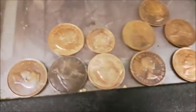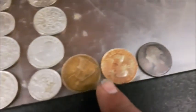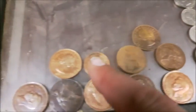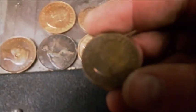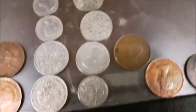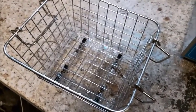Now basically we've got some of the coins on this bottom row that went through the tumbler in the tumbler video. Other coins here my boys have been messing around with, but some of them really are just original. So we'll bung those in. I'll pick the dirtiest ones off this pile and put them in this basket, and we'll give it 15 minutes and review the situation, and then we'll try another 15 minutes.